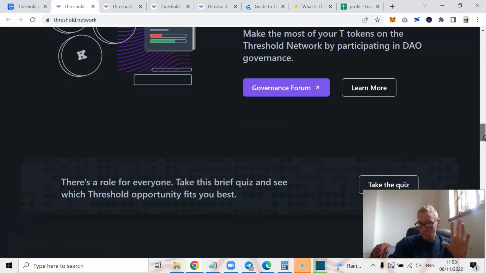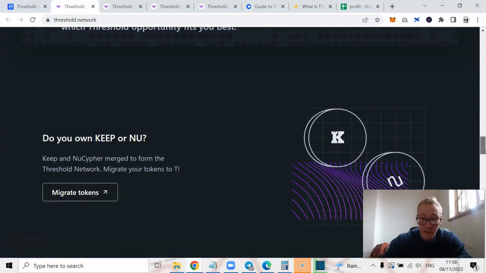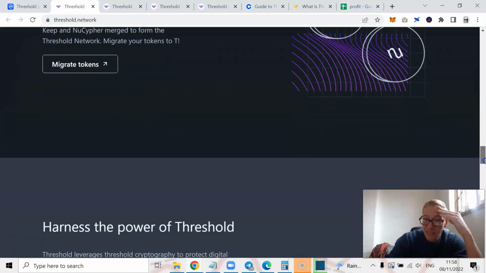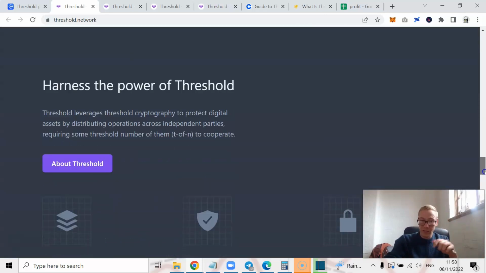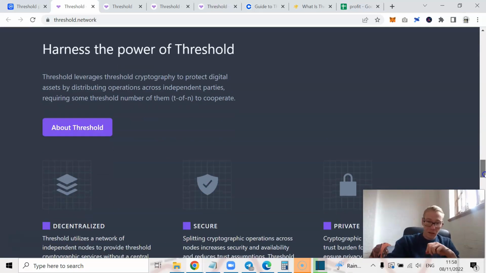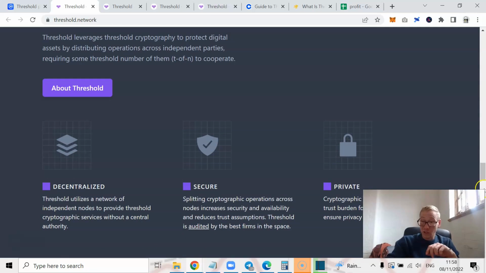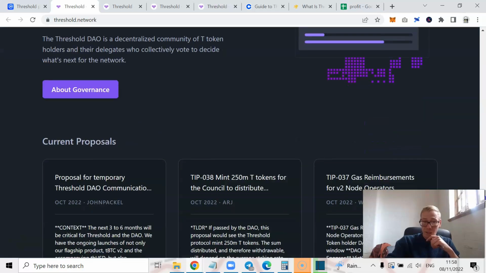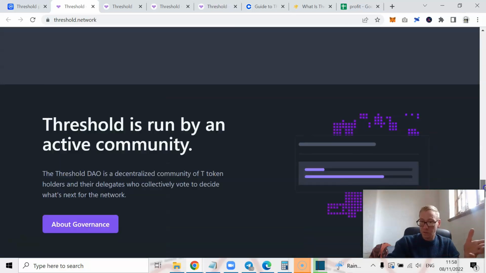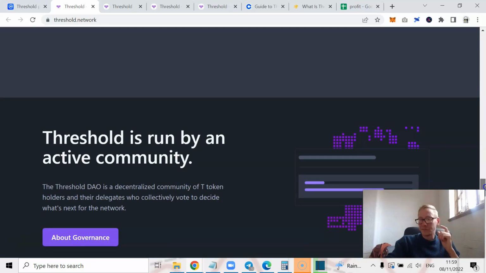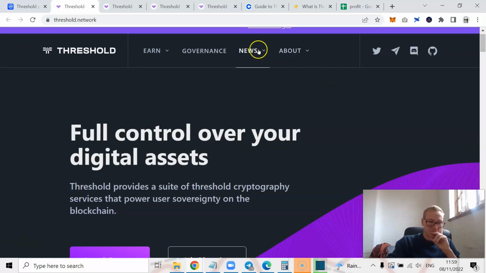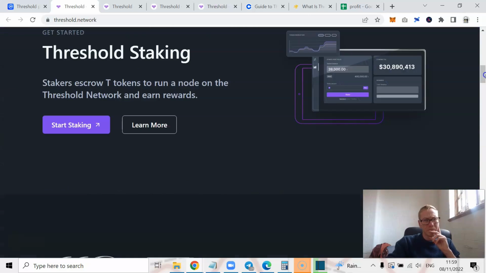Now, the issue that they could have is obviously the privacy elements. Anything to do with privacy right now, I do think, has an issue, because governments always want to see exactly what you have. And privacy cryptos are going to have issues down the line. They're going to be delisted from exchanges. I think there's going to be real problems. And Threshold could be in a situation where it has a problem as a result of the sort of push against privacy points. It's a really interesting one.